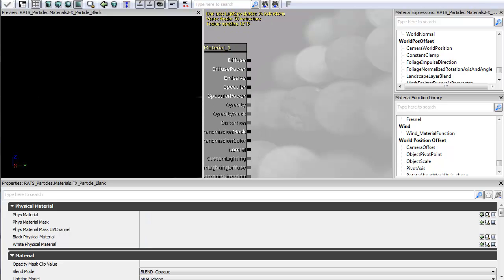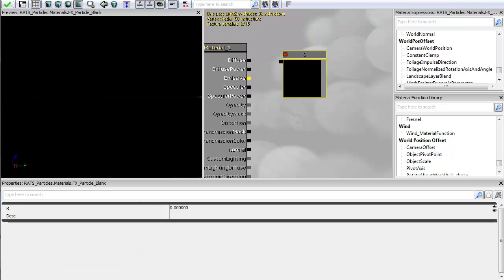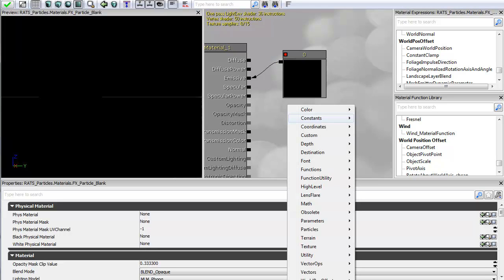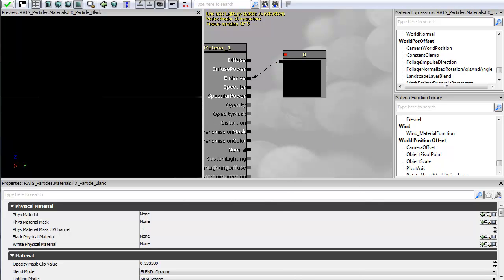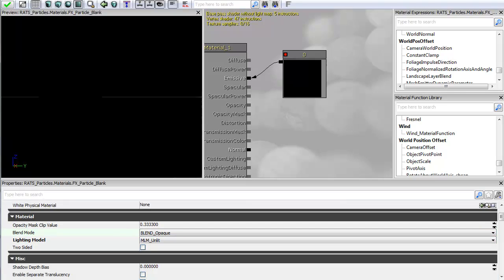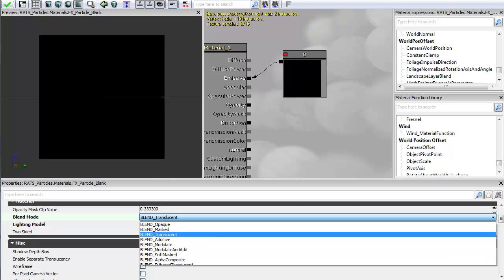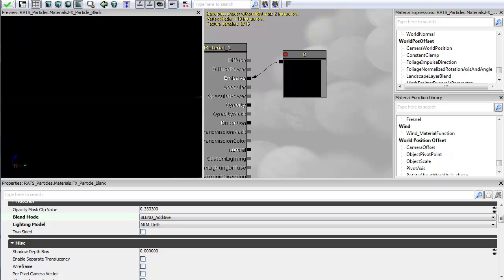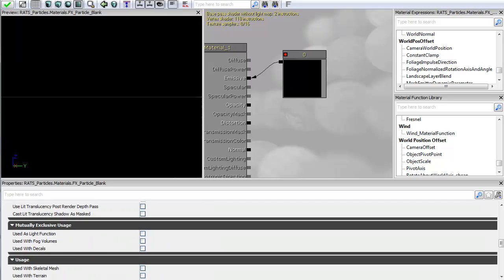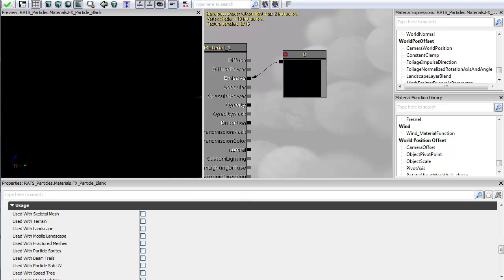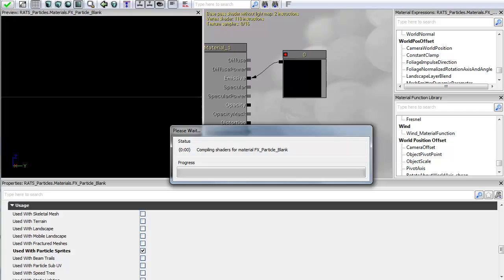Okay, and let's just go here, and emissive is 0, and so is our opacity. Now we need this to be unlit, and we need this to be translucent, or actually let's just go additive, and it'll add nothing to it, and let's just make sure it's used with particle sprites. Okay. So basically an invisible material.